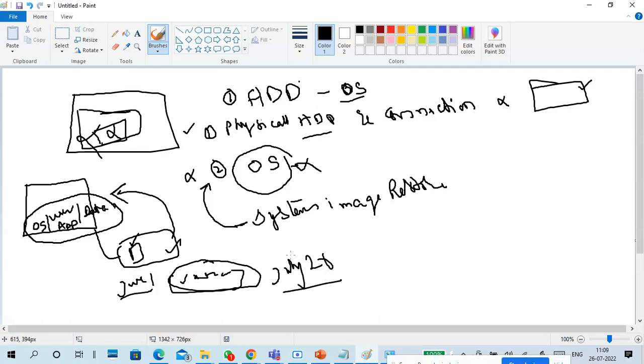What are the changes that occurred till July 26th? Those won't come back. Only the data that was there on June 1st will come back. So this is system image restoration, not system restoration, guys.